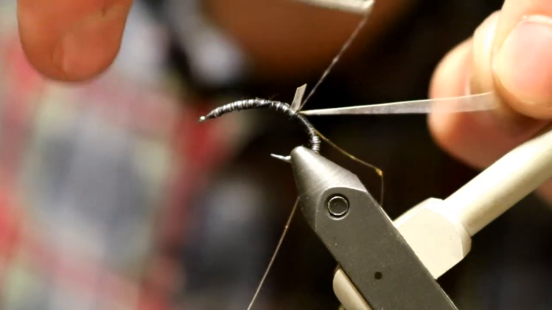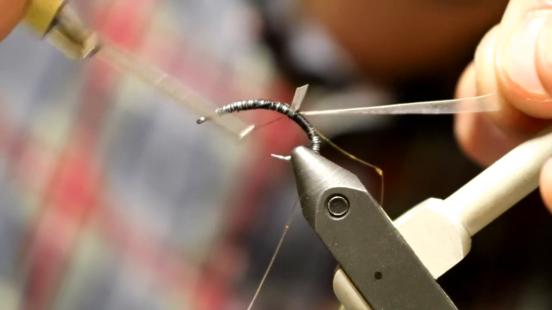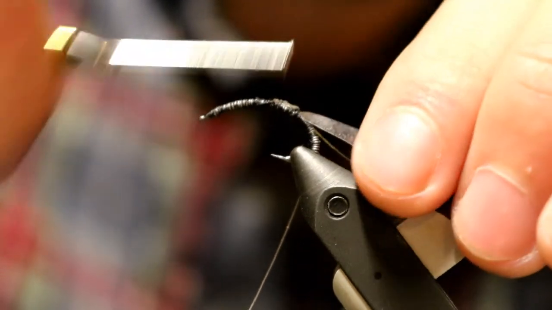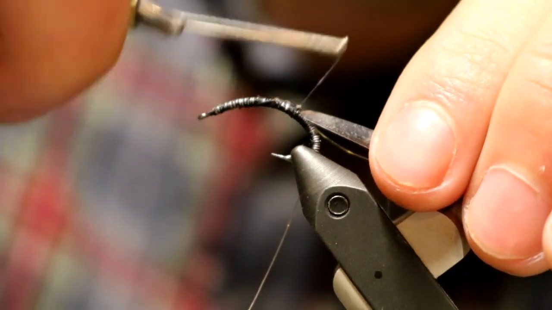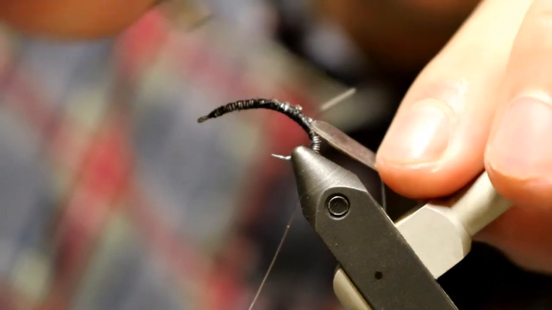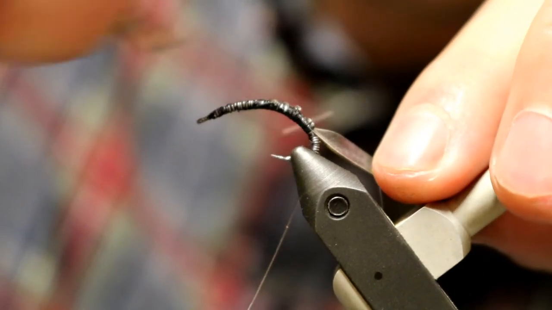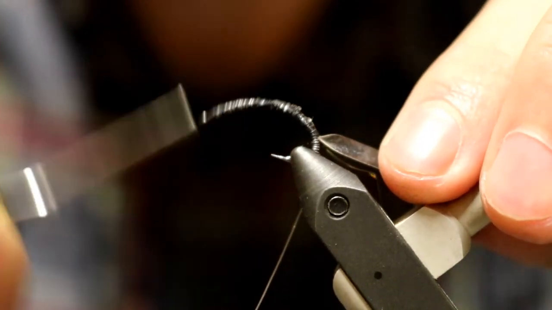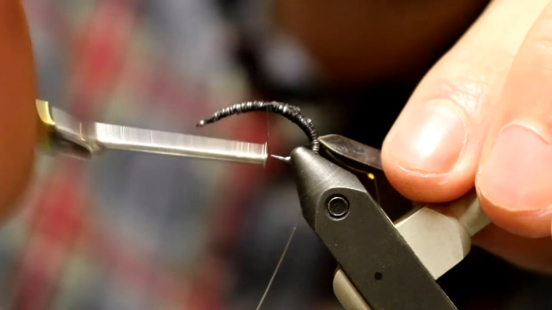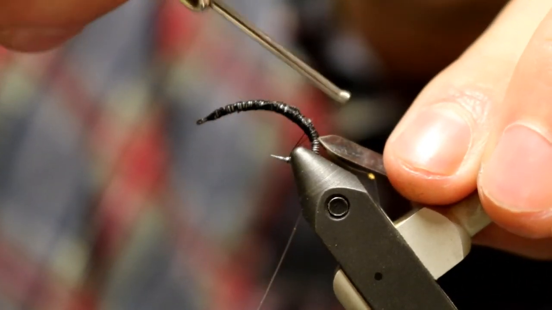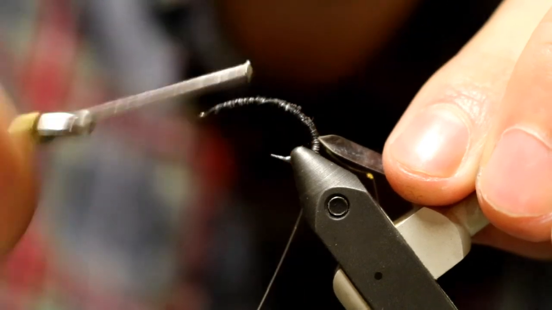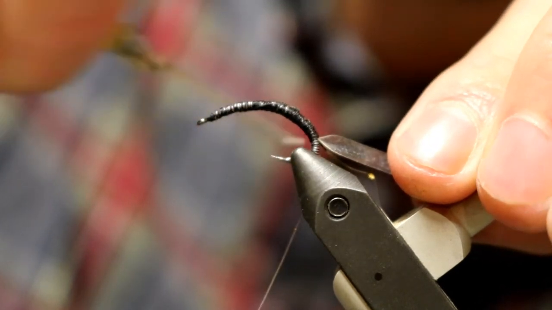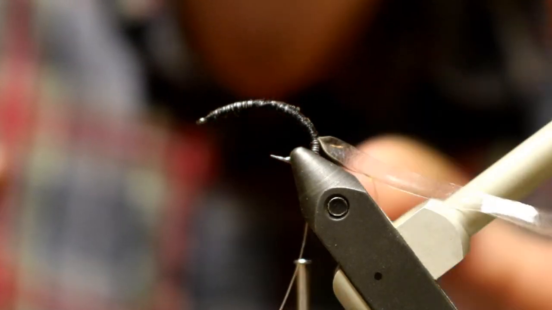What that's going to do is allow our line to slip into those little nicks and really bind it down, because otherwise this stuff is impossible to keep tied down. It just wants to slide all over the place. You see that? You see how I bit down there? That's what we're looking for. So I'm going to take this, bring it up the fly, tie everything down really well and bring it back to where I was with the rest of my materials. Make a couple passes up and down the fly just to smooth everything out. Keep it nice and tidy. I'm going to bring my thread back to my starting point here.